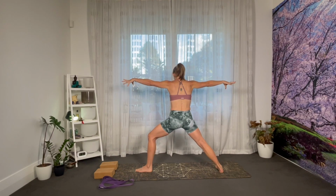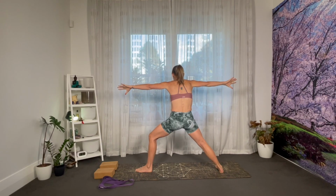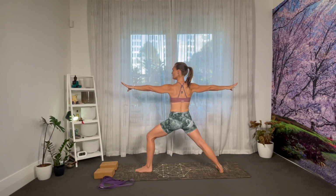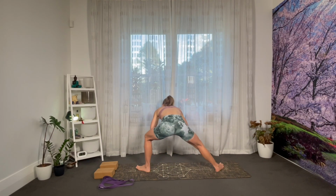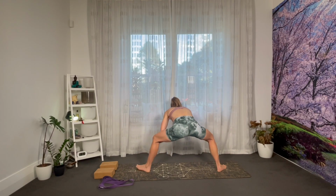One more of those, lift and open, roll the arm bones up. And roll the arm bones all the way in. Come back to warrior two. Skandasana to the back. Skandasana to the front. Skandasana to the back.